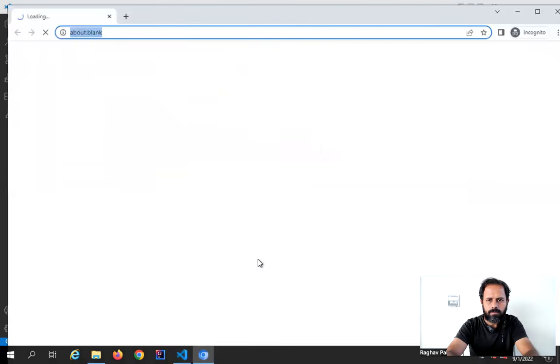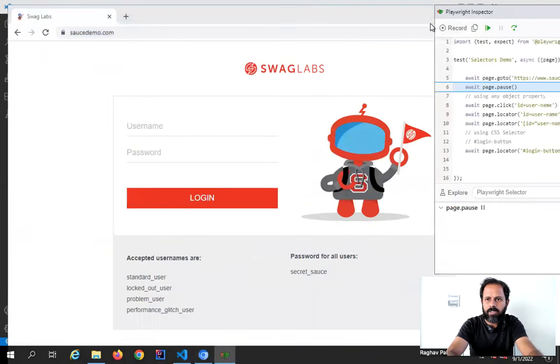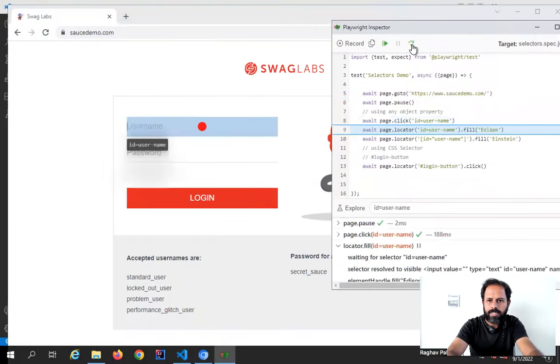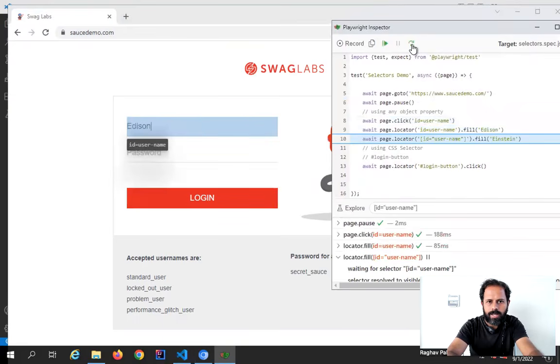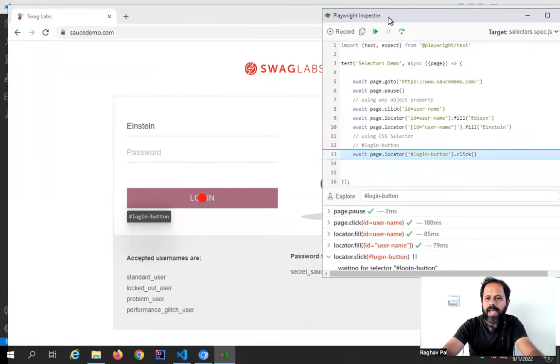So here it opens the browser, goes to the application, and here is our Playwright Inspector. And I will say next, next, and next. Now you can also see one more thing here in the Playwright Inspector, that even before doing the action, it is highlighting the object because it has resolved this selector, this locator, and this is working fine.